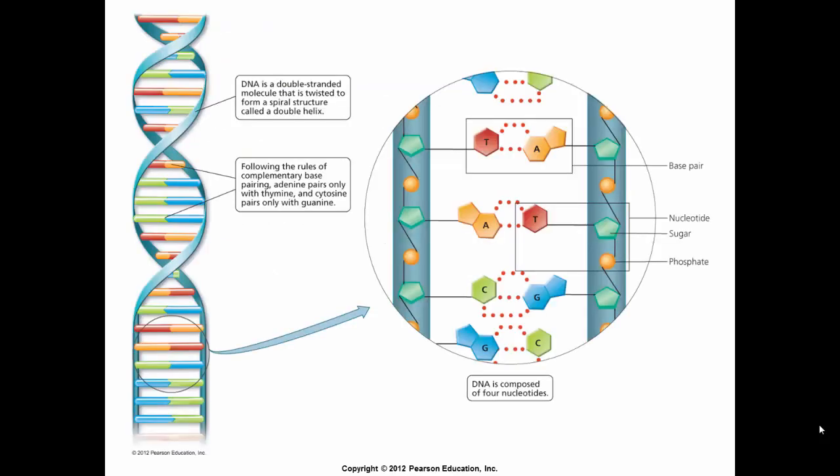This shows the ladder type structure. DNA is illustrated as the double helix and the base pairings. You see on your right the base pairs, the T and the A paired together, the A and the T, the sugars that are located between, and the phosphates that are located between each of the sugars.